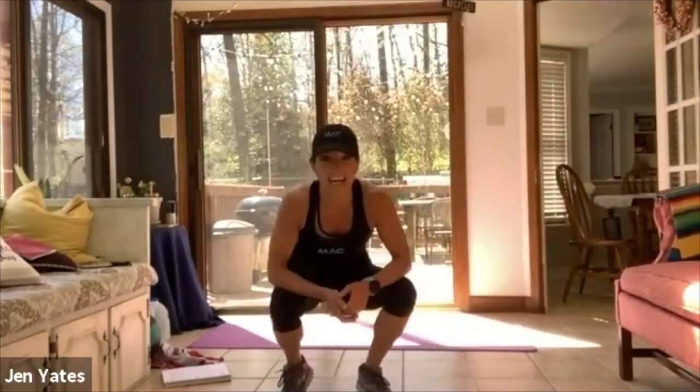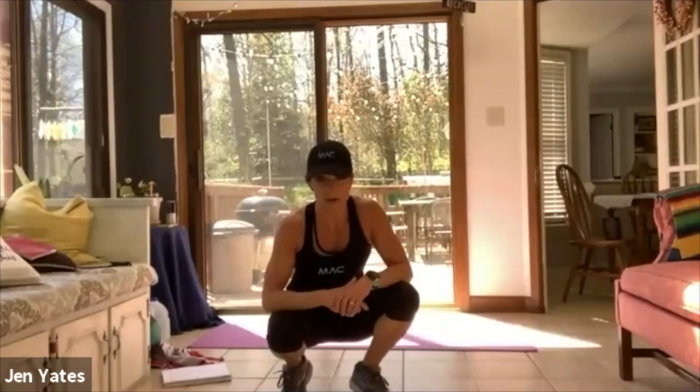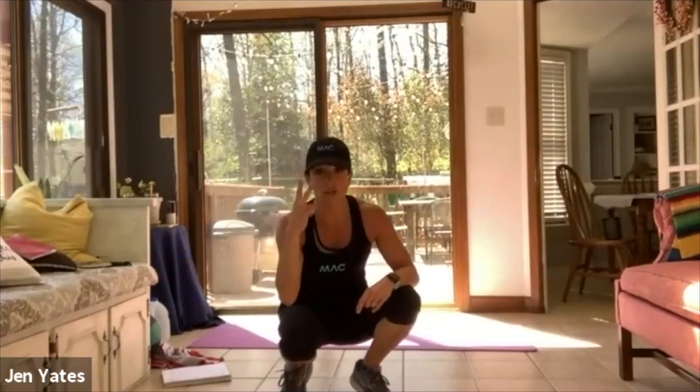When we start to get tired, or we're like, oh yeah, I'm checking out, these are the reps that count the most. You have just about 1 minute down with 2 minutes to go this way.